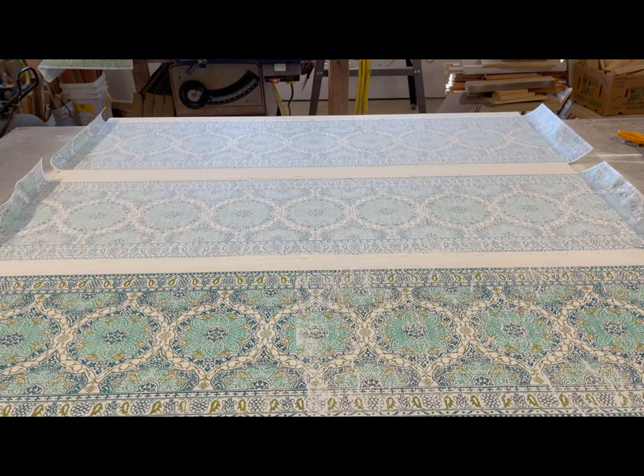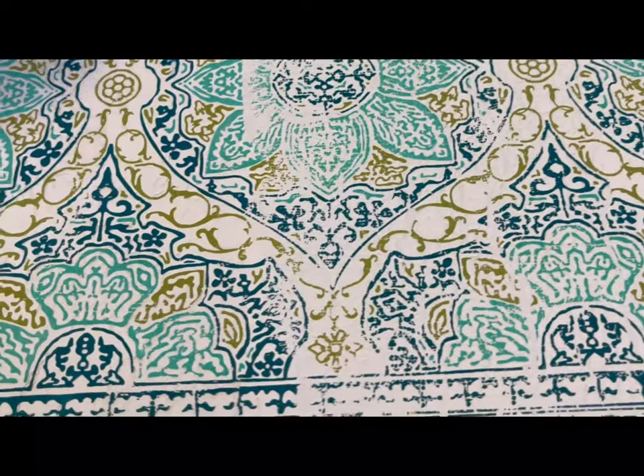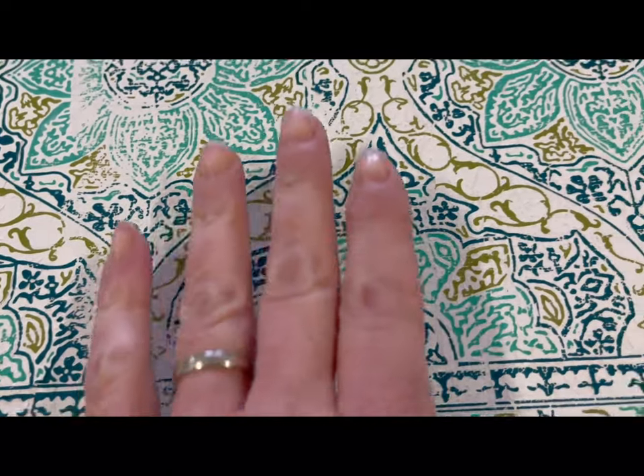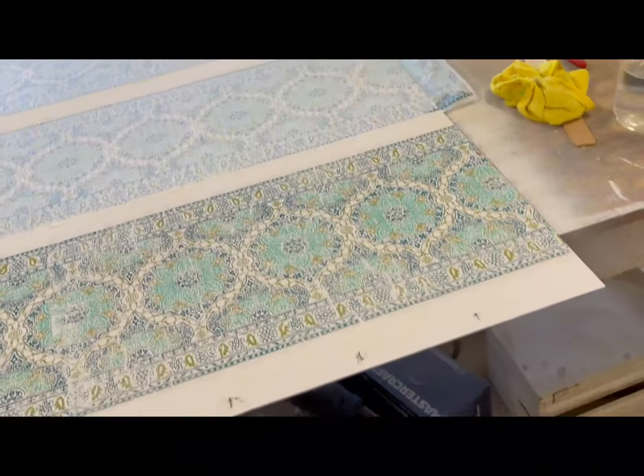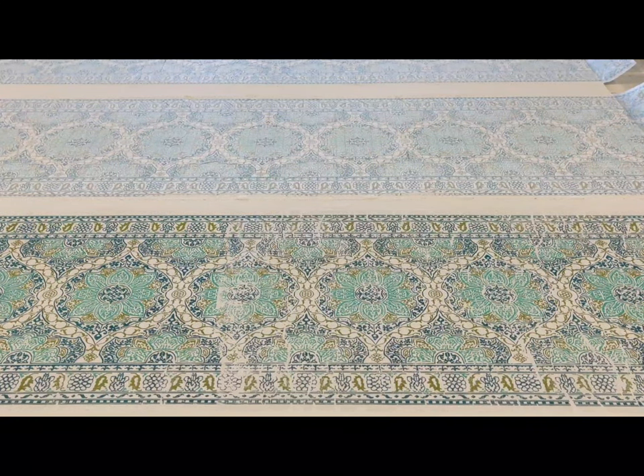I want to show you something I noticed as I'm taking this off. You can see this sheet came off — the image is perfect, really deep and crisp. And then here, this is where the next page kind of started or the next half. I didn't use as much paint — this was the first half that I did and I was a little bit more skimpy with my paint. So this side just looks a little bit more distressed than the other side. Not a huge difference — just that's why it looks like that. I didn't quite use enough paint. So I'm going to continue and take the other two rows off.